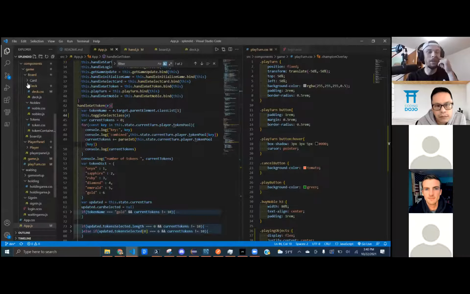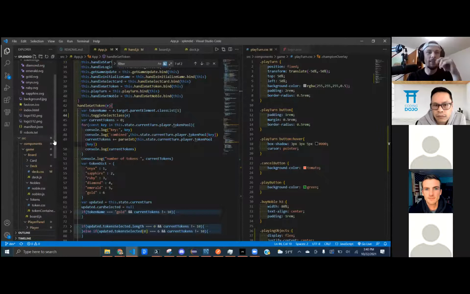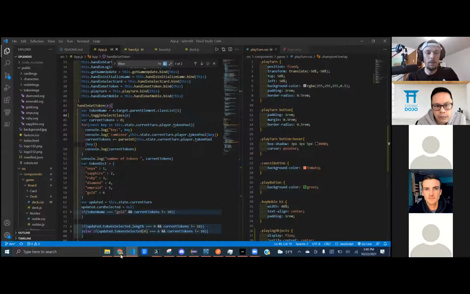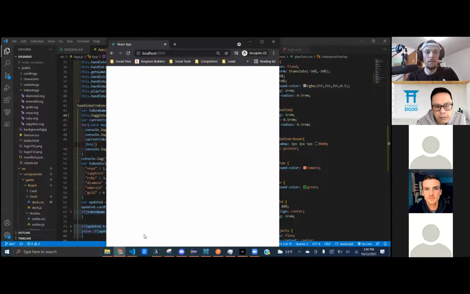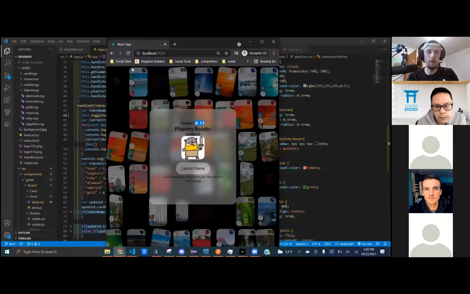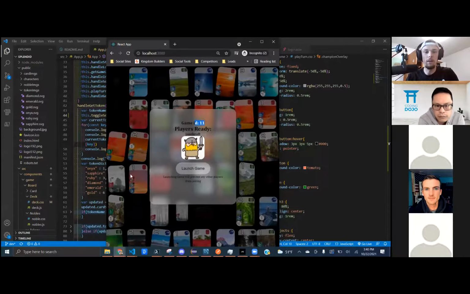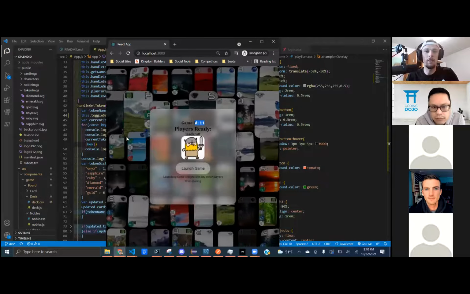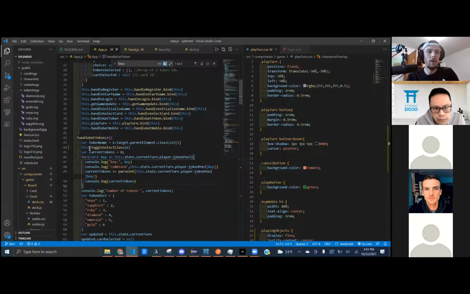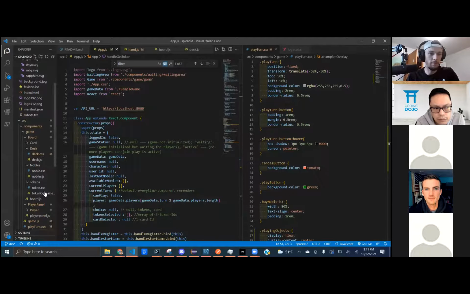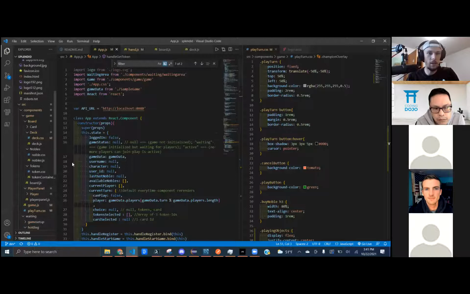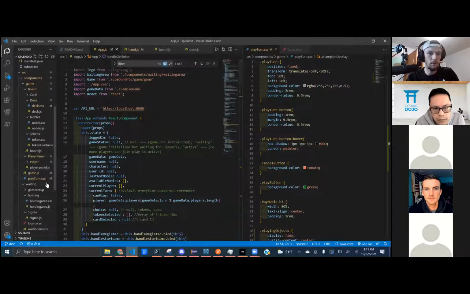Okay, so this was built in React. And if you remember, I think the most impressive CSS part of it, for me at least, was all these animations in the background. So React actually has these animations somewhere.